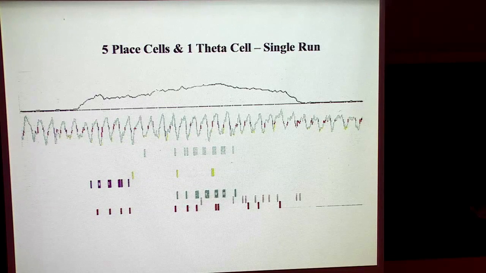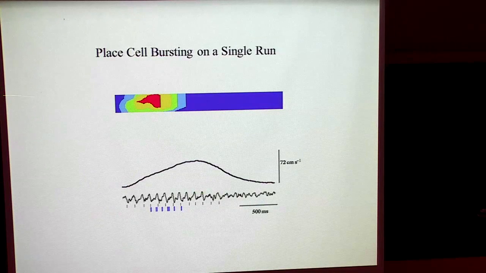Okay, so I thought, okay, I'm going to sit here. I had a very nice data set, and I just sat there and looked day after day at the runs through a field. I had about 2 or 3 days worth of data. And in the beginning, it made no sense at all. But eventually, it began to dawn on me that if you looked at a run on a linear track like this, most of the data came from plus mazes, but this is a better example, and you looked at the relationship between the firing of a cell and this LFP, you saw that the phase was in fact not constant. It was changing, but it was changing in a very systematic way. And you can almost see it right in a single run.